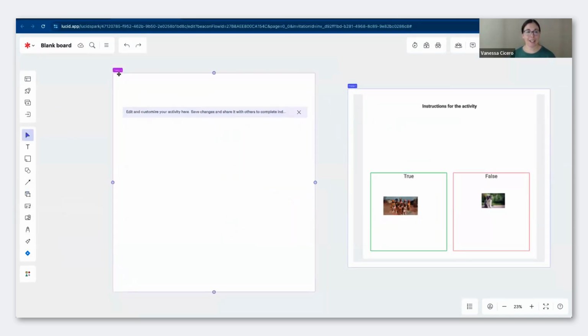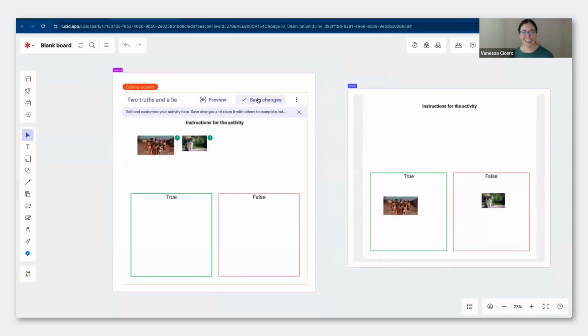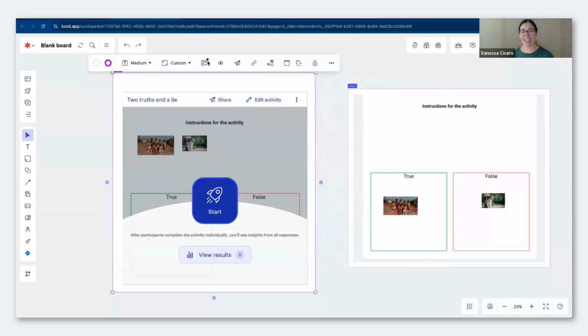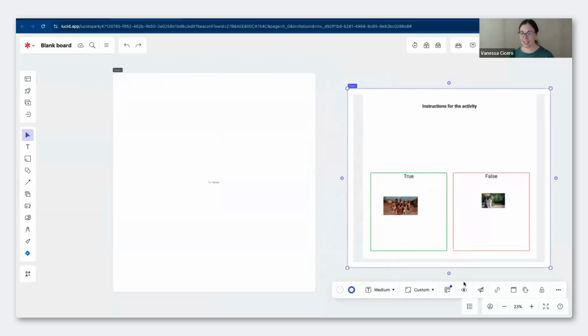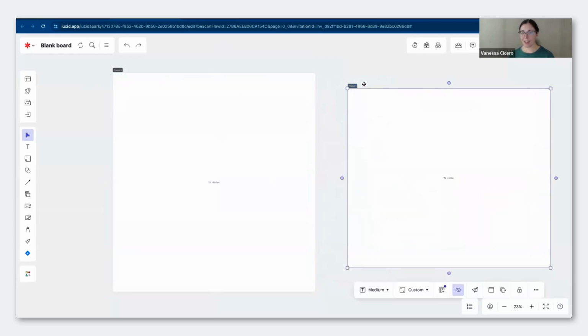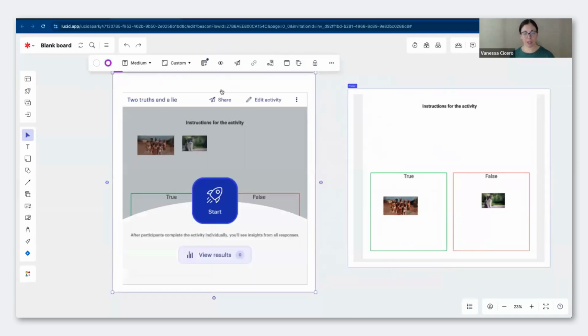And again, I'm going to right click and arrange, send to back. It wanted to hide. And you can then again click on the frame, click on the eyeball, and that hides your content. And then when you're coming back in here, you can just click on it again, click the eyeball, and it will show your canvas as well.